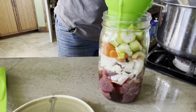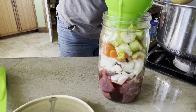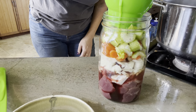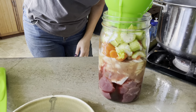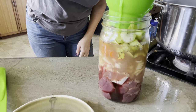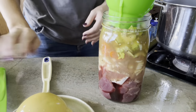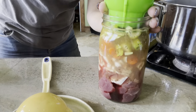So you guys go ahead and let me know if I'm the only one that feels this way, but there is something so satisfying about filling up a jar full of solids with that broth. Debubble, mix it all around.